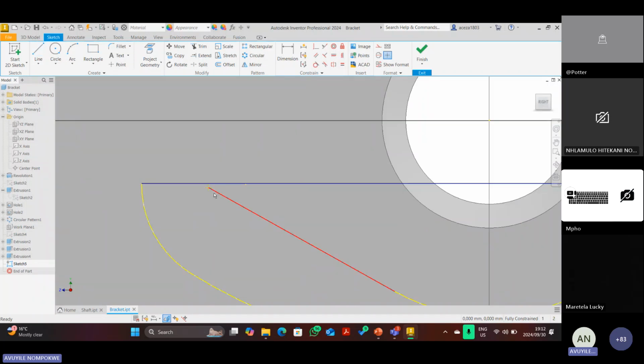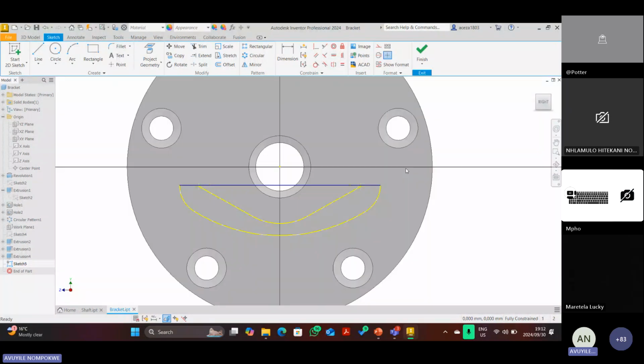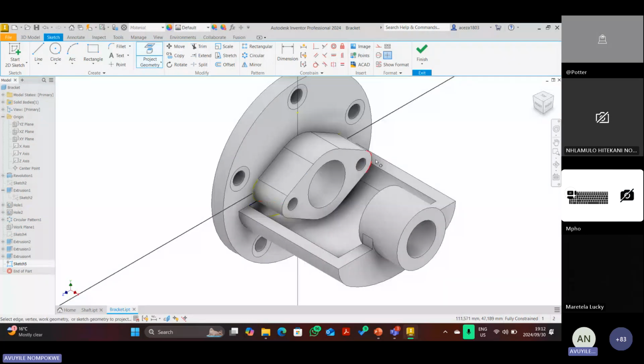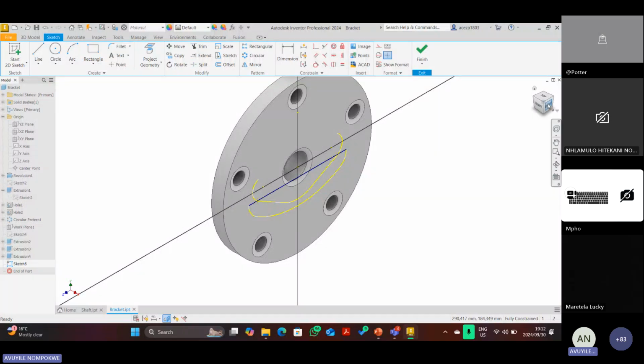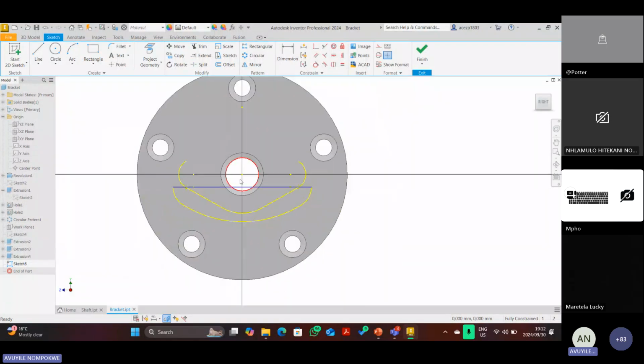Okay, so now you can see that we have space here, meaning that we didn't project everything, so we need to project this one and also that one. Okay, now let's see. Yeah, so now our sketch is closed, right? So we just have to trim this line here. We don't want it. So this is the portion that we're going to extrude, right?